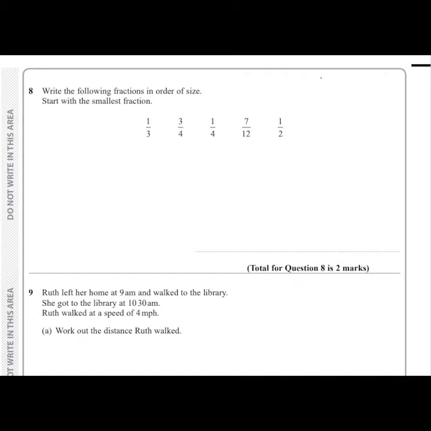So we have 3 times 4 is equal to 12. And also 2 times 6 is equal to 12. So we're going to try and make it so that all of these fractions have 12 as their denominator, because we've worked out we can times the top and the bottom of this one by 4, the top and the bottom of these two by 3, and that'll get 12 on the bottom, and the bottom of this one by 6, because then that'll get 12 on the bottom.